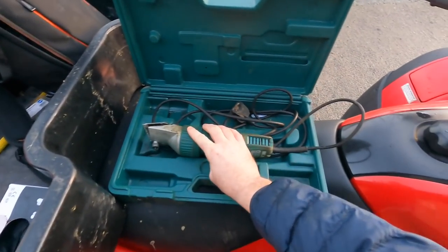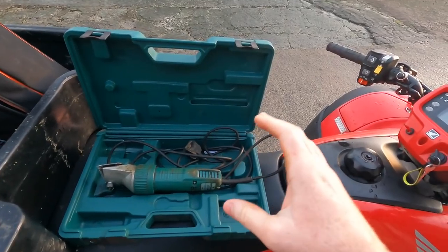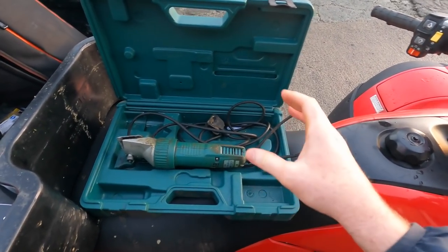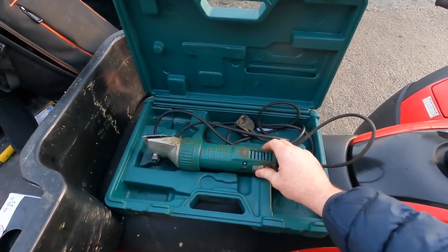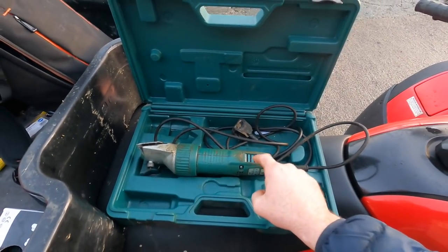And this pair, I am missing the air filter. I don't know what happened to it. It just disappeared over the summertime last year. I obviously put it down somewhere and I can't remember where. Normally I put everything in the box. I can't understand why it's gone.